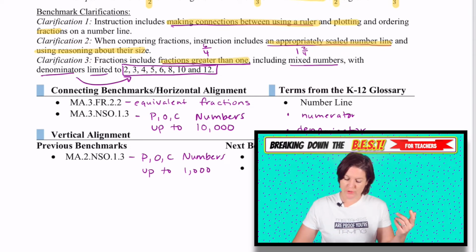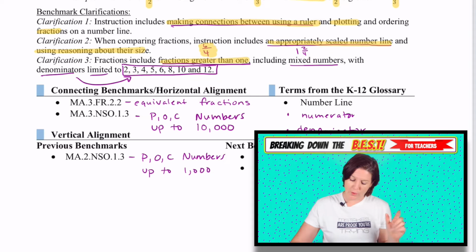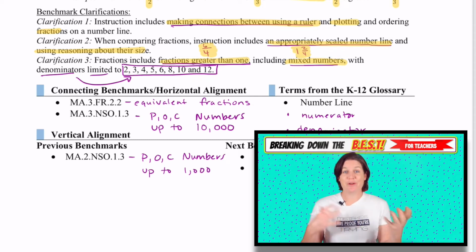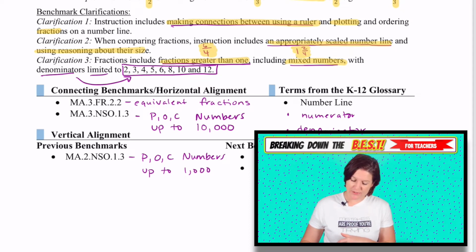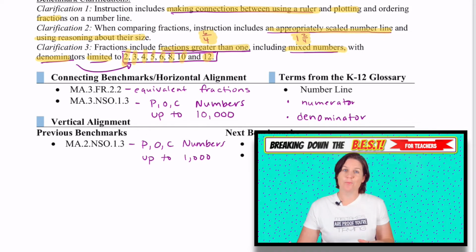Fractions will include fractions greater than 1, like 6/4, where our numerator is greater than the denominator. It goes past 1 whole. And also mixed numbers, which would be like 1 and 2/4, the equivalent of 6/4. Fractions greater than 1 and mixed numbers are where students tend to make the majority of their mistakes when it comes to fractions. So we definitely need to push a lot of practice their way so they can feel comfortable and confident with those. Also, denominators are limited to 2, 3, 4, 5, 6, 8, 10, and 12. And if it is not one of those, don't bother with it, okay?